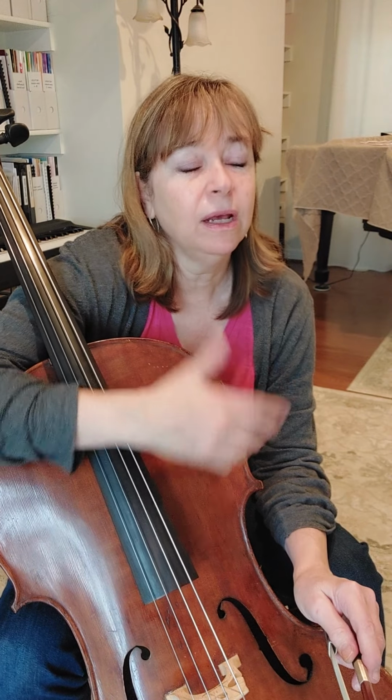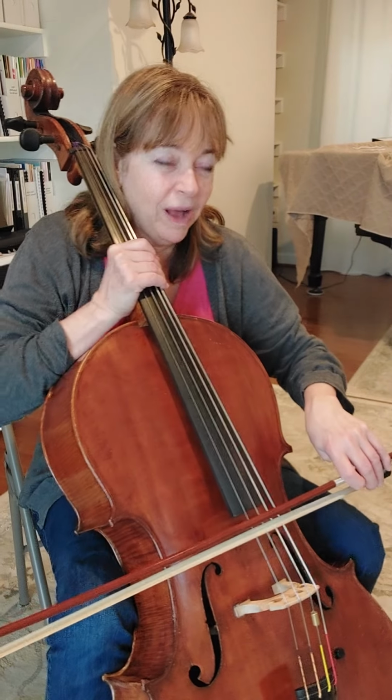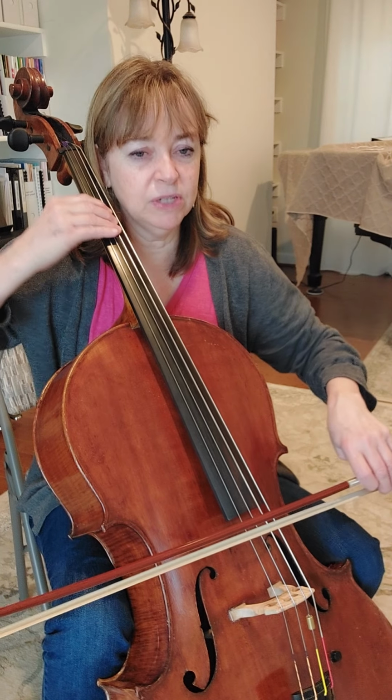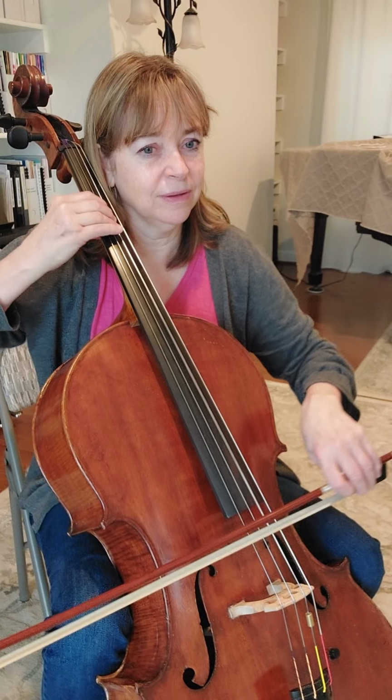and also because the book is attempting to teach you what it means when there's a piano and a slash and then a forte. It means to play the first time the first dynamic indicated, which in this case is piano, and at the repeat, you do the second dynamic indicated. So in this instance, we're going to play the first time piano, and then we're going to repeat and play it forte. 1, 2, 3. And light pressure.